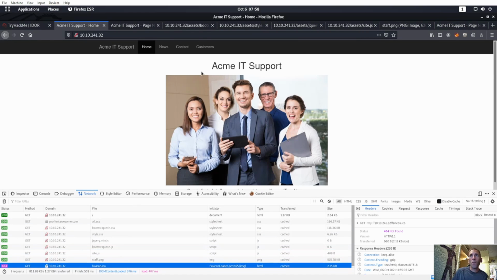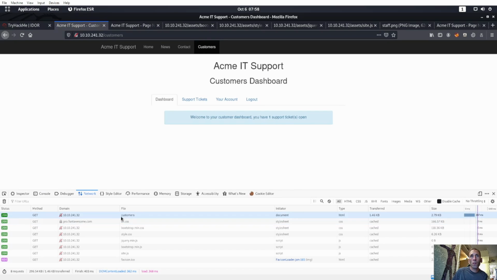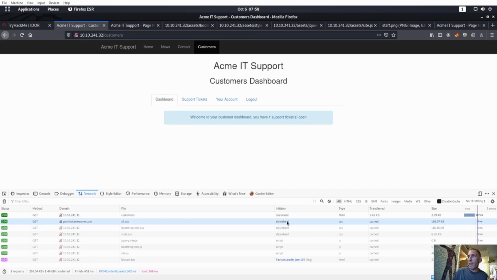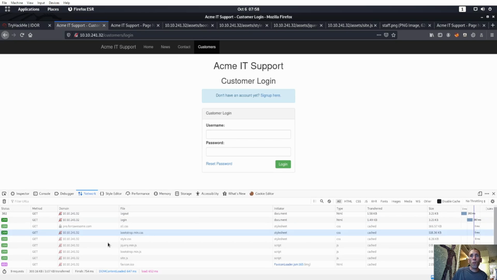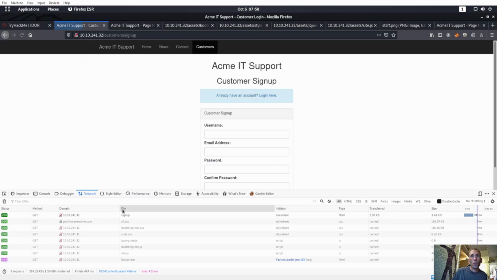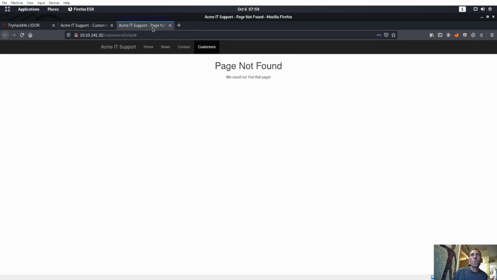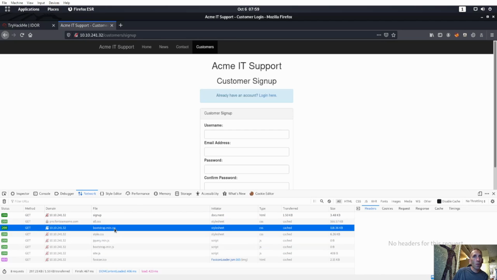Let's go ahead and create a new user. So we can go to customers, right? We can log out, right? I feel like it's going to be somewhere in customers that we're going to have that API to be able to do something with. Let's go ahead and log out. And let's go ahead and log in again. Or maybe sign up here. Sign up. So I feel like it will be somewhere over here.